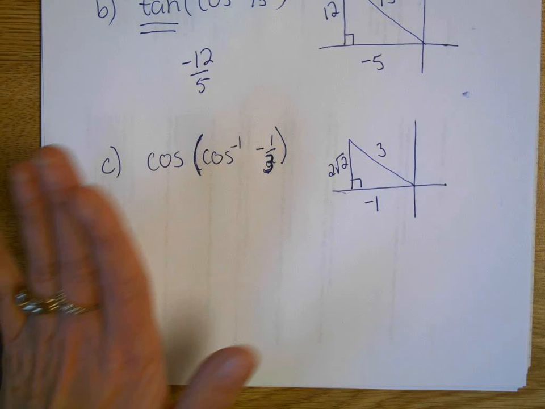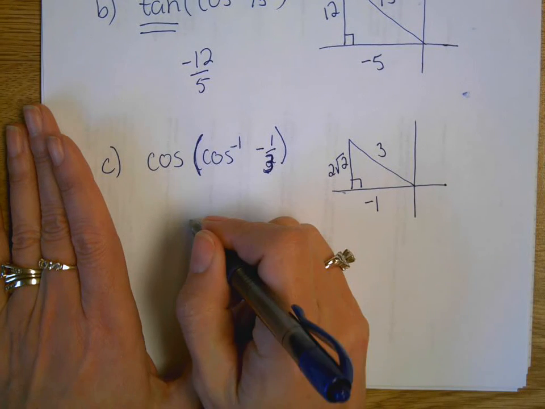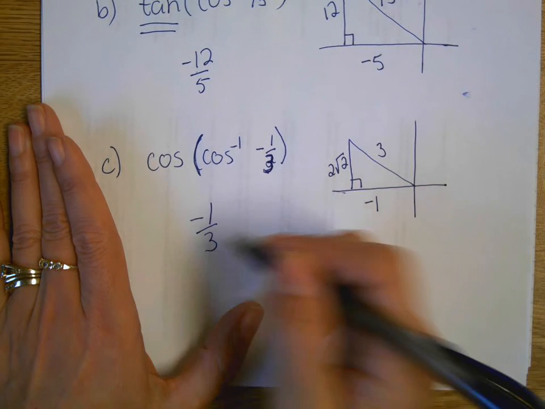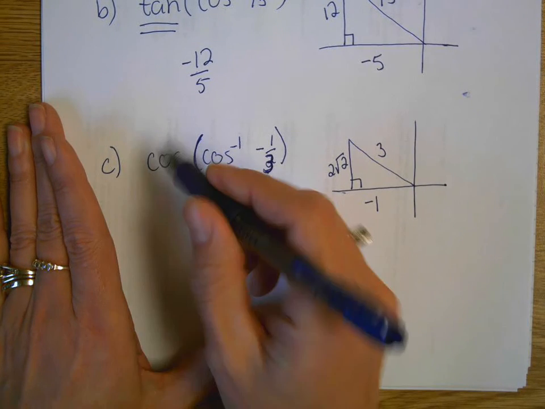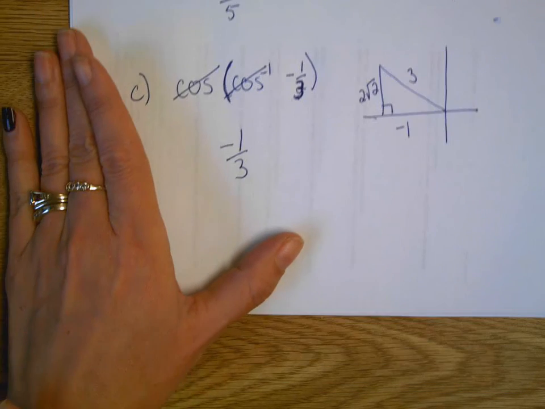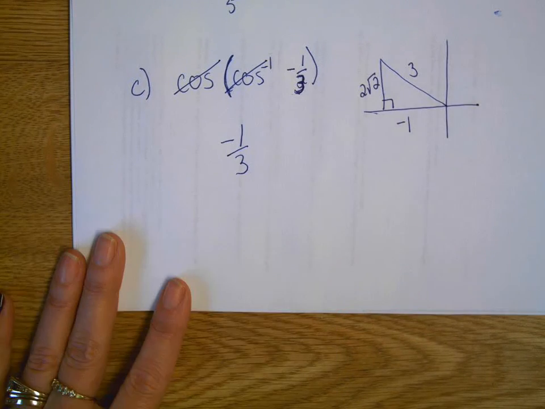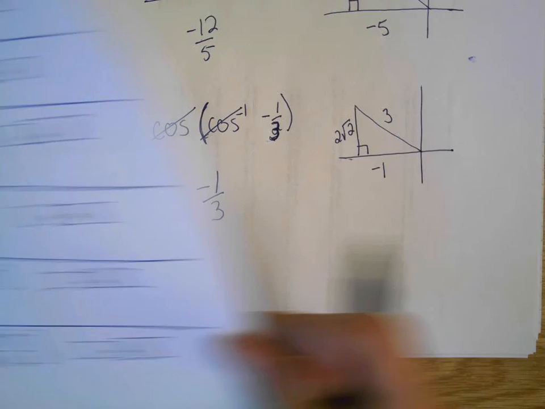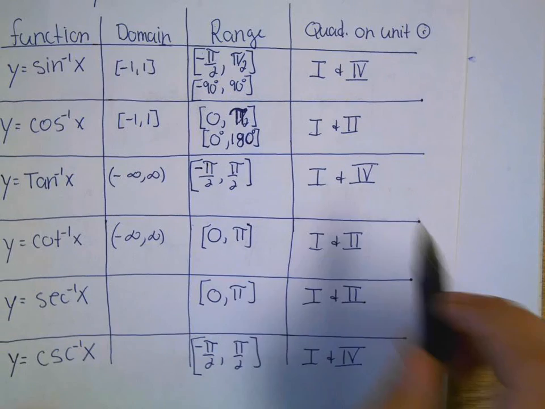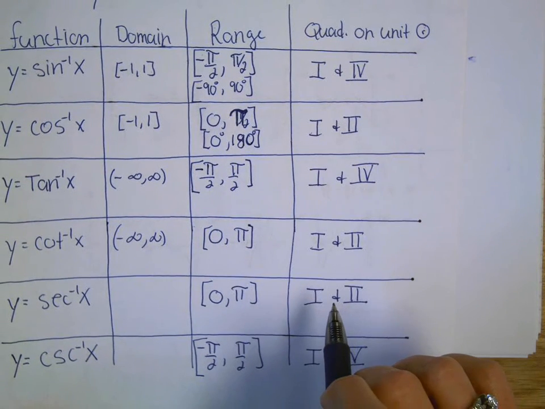Okay. I want the cosine of that. What's the cosine going to be? Negative 1/3. Do we really need to sketch the triangle on this one? No. When you've got the cosine and the inverse cosine, they kind of just cancel each other out and you get that. Well, of course, we told you the answer. Oh, well, I was just making sure everybody else got it. Wait, quick question, how are you figuring out which quadrant it is? Because I know it's between 2, but... You get 1 or 2, cosine's positive in 1, negative in 2.